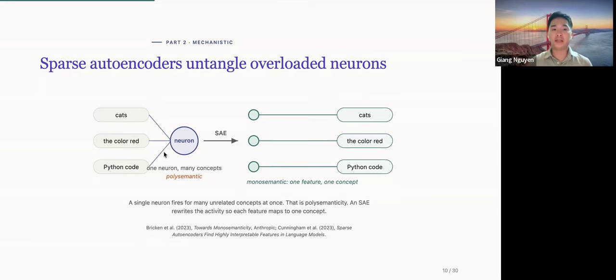We call that polysemanticity, meaning a neuron containing many semantics, or many meanings. So an SAE rewrites that dense activation of the original model into a sparse set of features. And the goal is that one feature lines up with one human-understandable concept, so that every model prediction can be explained by a set of human concepts.